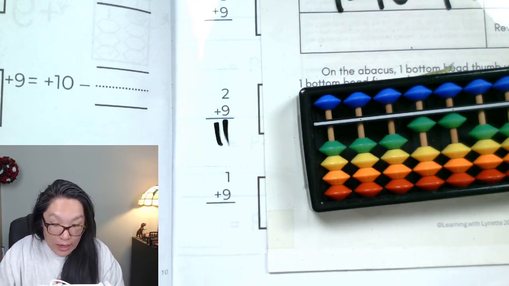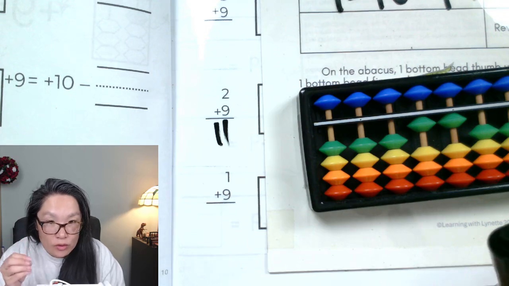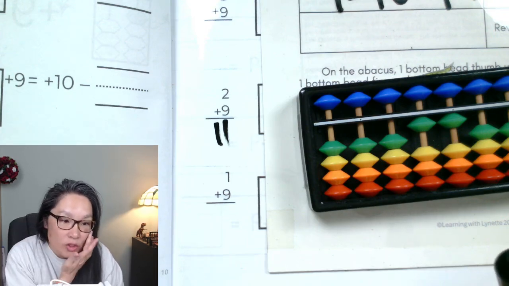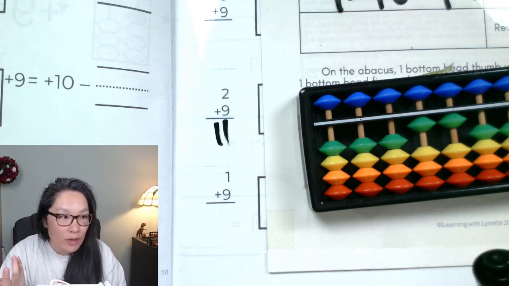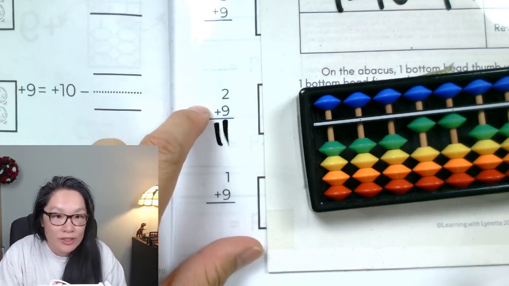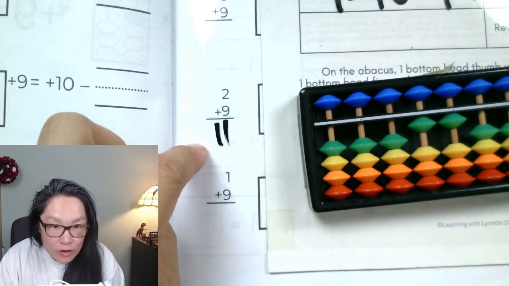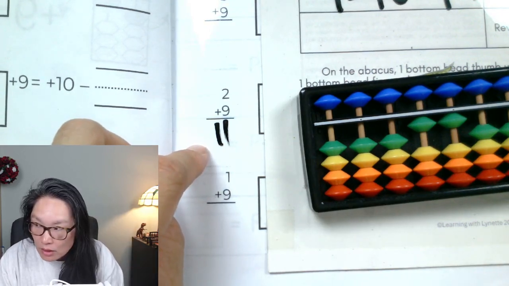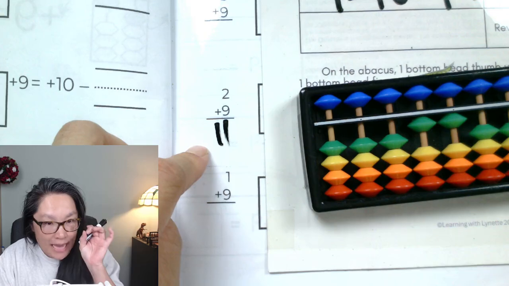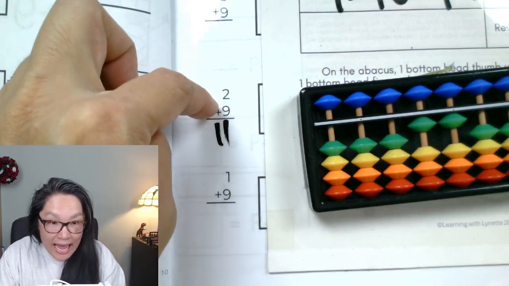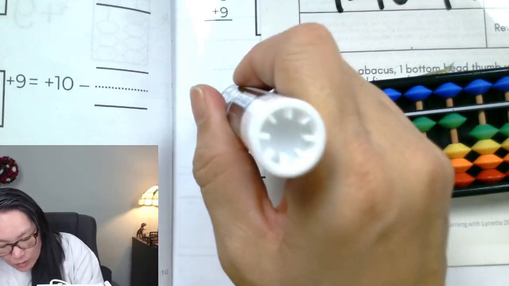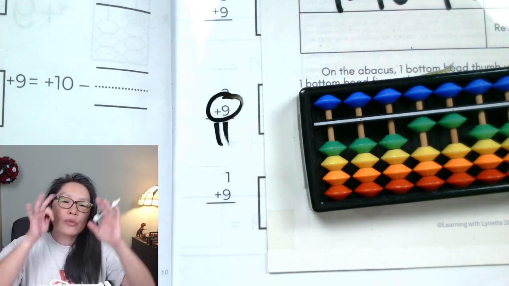So, is this a roundabout way? This is very visual, as opposed to when you learned in school, when you had to memorize that 2 plus 9 is 11. You had to focus on the 11, which is the result. But in abacus, you focus on the add-in. This add-in is what makes or breaks it. It's all about the journey.